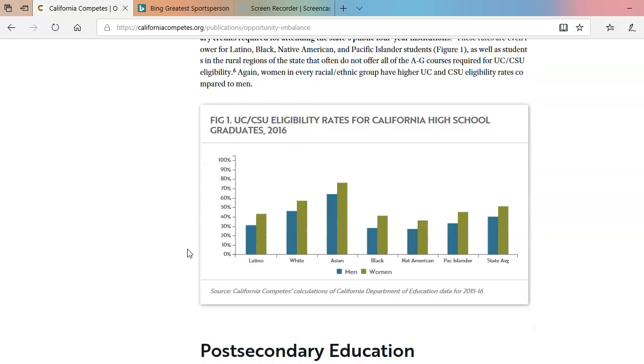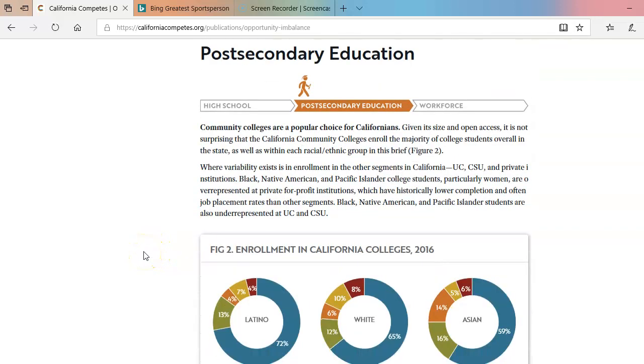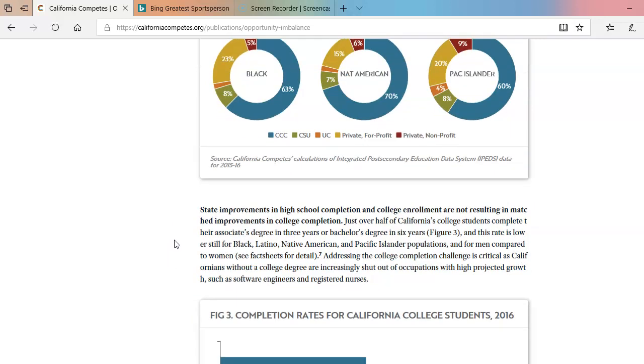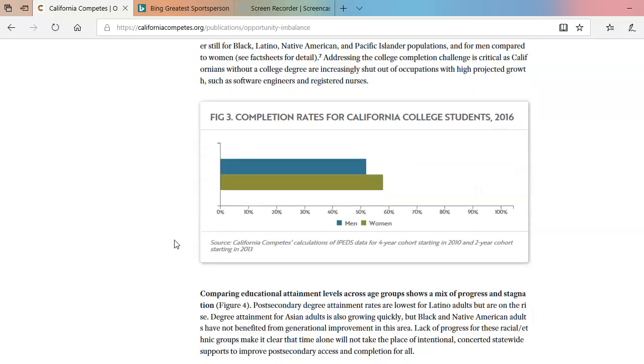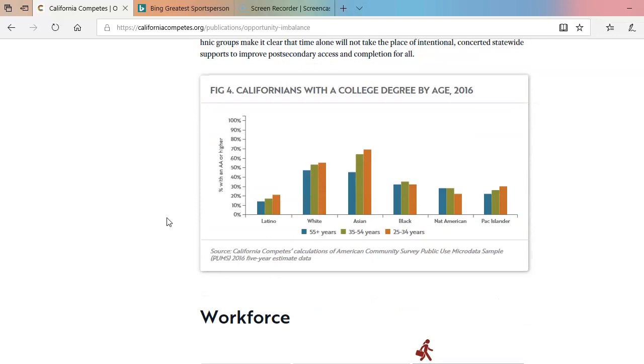There are interesting figures also that tell you the eligibility rates of those leaving high school to enter California's university system. The middle portion of this page considers college life, the makeup of who's in what kind of college based on race and percentages. So spend time with these graphs and try to create some meaning out of them. This is an interesting figure here, right? It tells you in terms of gender who is successful after 4 years in completing their education. Here's one on age and who gets degrees at what age.